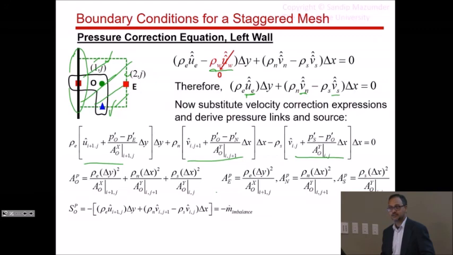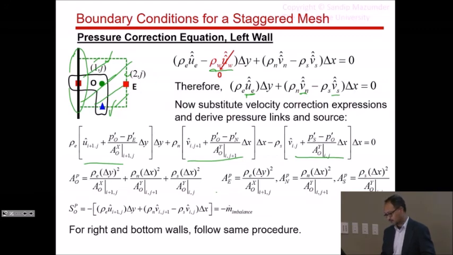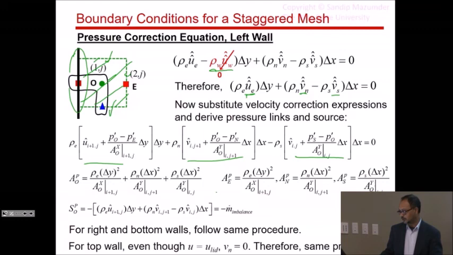Any questions? So right and bottom walls follow the same procedure. If you are in a corner cell, then 2 of these terms will drop out. So for example, if you are in a left bottom corner, then the western and southern terms will drop out. Okay? And you'll just have 2 link coefficients. You'll have a north, and an east. That's it. Everything else will drop out. So it's a combination of two procedures. Any questions on that? It's pretty easy to follow.